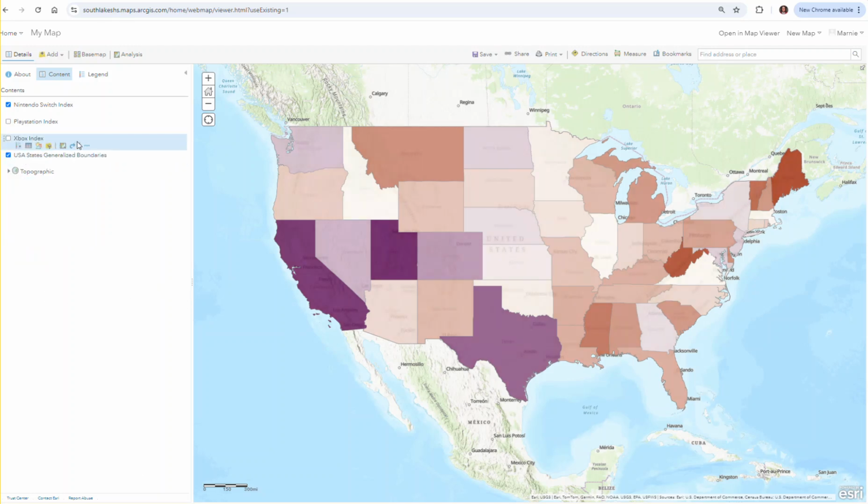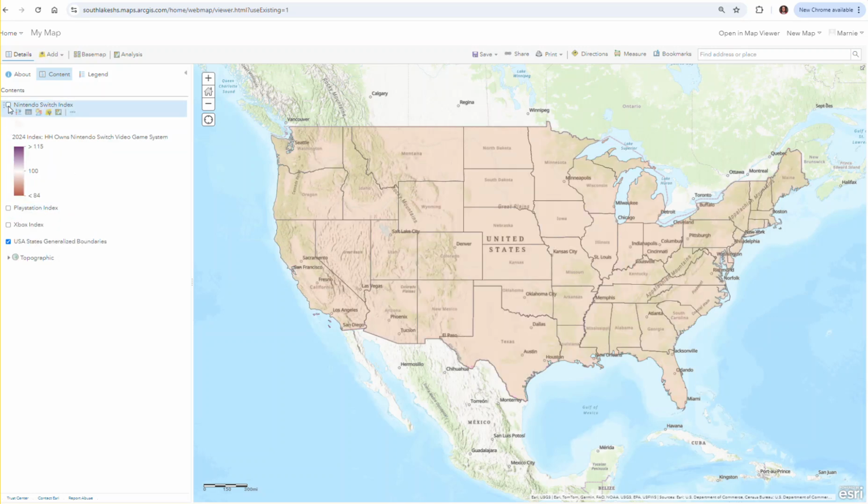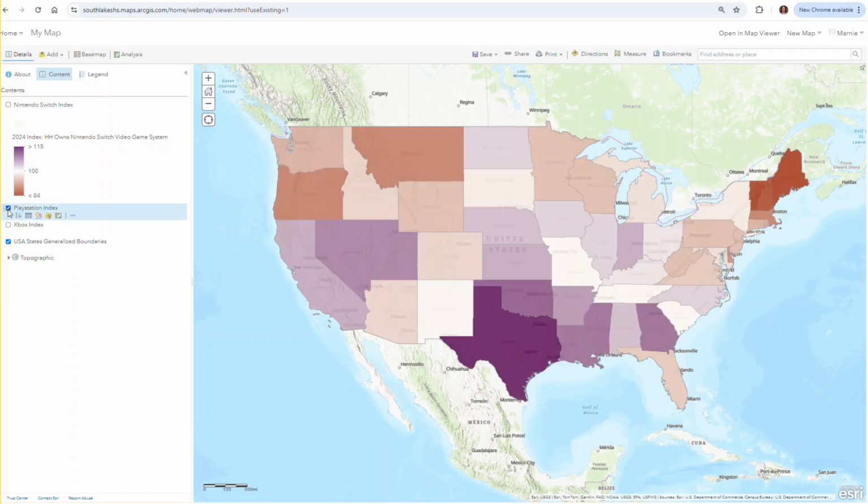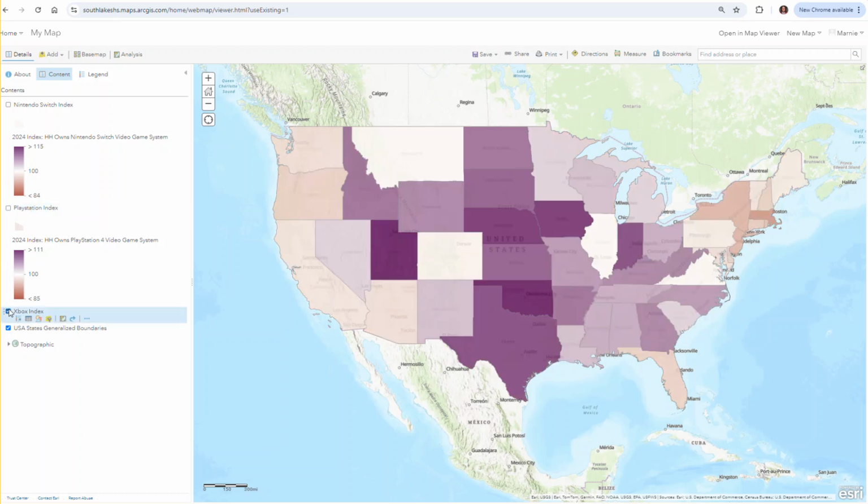Okay, now that you have all 3 maps, here's my Nintendo Switch map. Let's put a legend in here. Turn off, there's Nintendo. Here's PlayStation. Make sure you show a legend. And here is Xbox. Make sure you show a legend. And there we go. Those are our maps. So you're going to put those into the next 3 slides, 14, 15, 16. You're going to paste, do a screenshot, put those in.